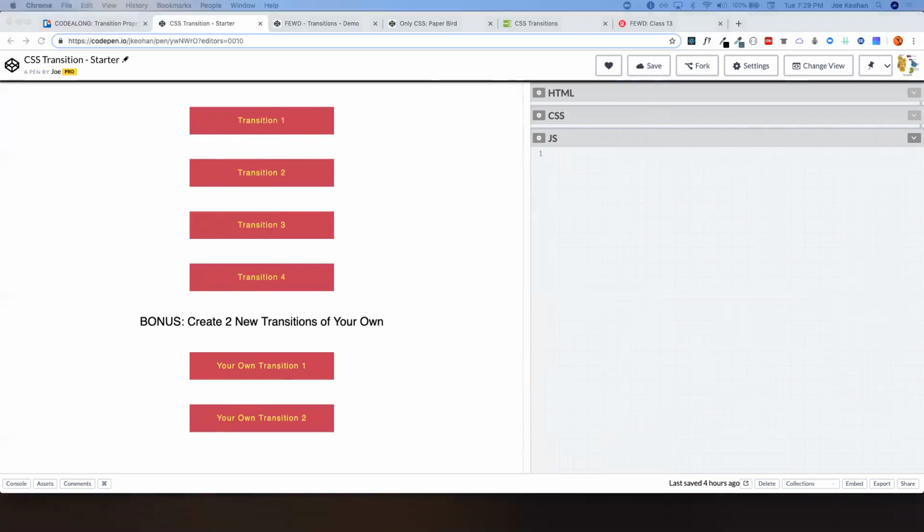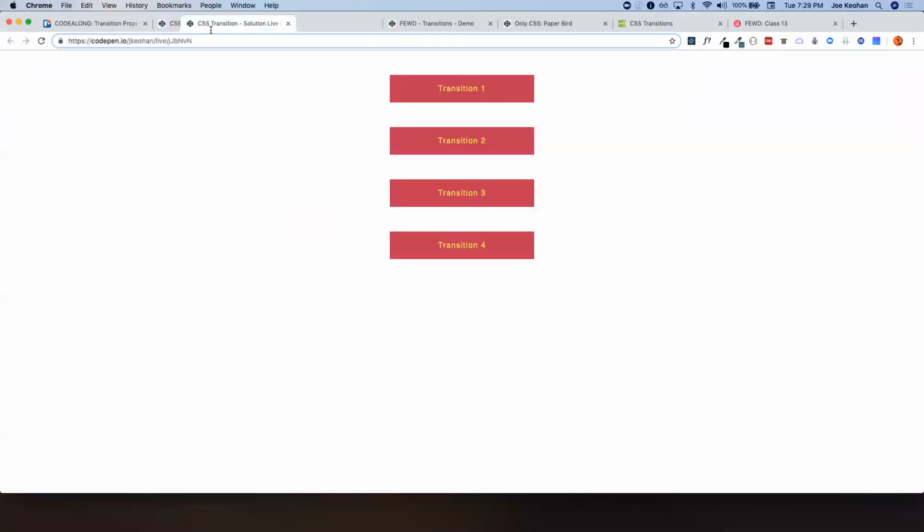And what it's going to look like is this. So if I hover over transition 1, it clearly does what? Background color, right? That's all it changes. Background color, certain number of seconds, that's easy. What happens with that one? So the opacity changes, right? And then it disappears. Cool, easy enough.